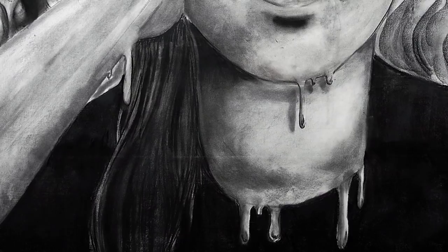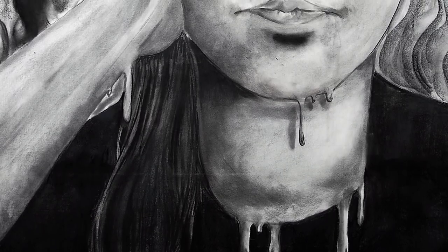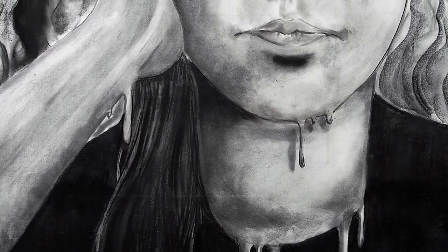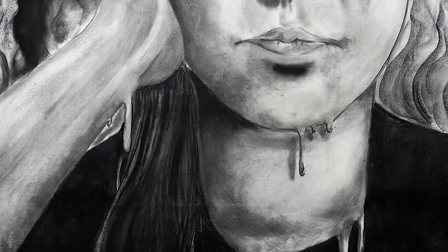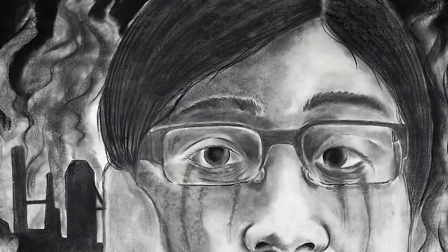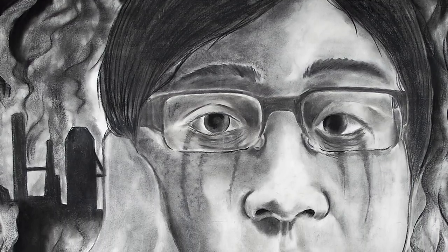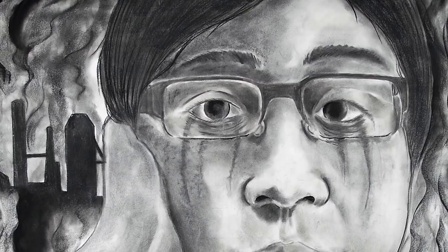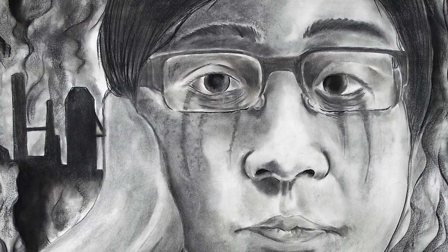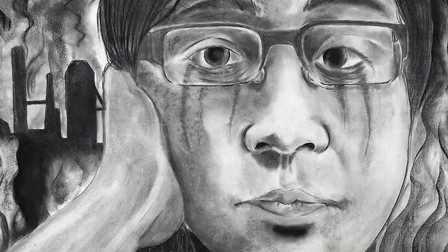Unless that's what you're going for — I know this piece has some melting and maybe that is what you're going for, but I think you should still separate it a little more. Your understanding of values could use a little more work. When we think of values, it's usually a scale between one and ten with one being the lightest and ten being the darkest. Primarily what I'm seeing from you, especially in this piece, is values between one and two and eight and nine. You want to have some mid-range values in there — anything between a three to a seven — and you want to be selective about where you place those.